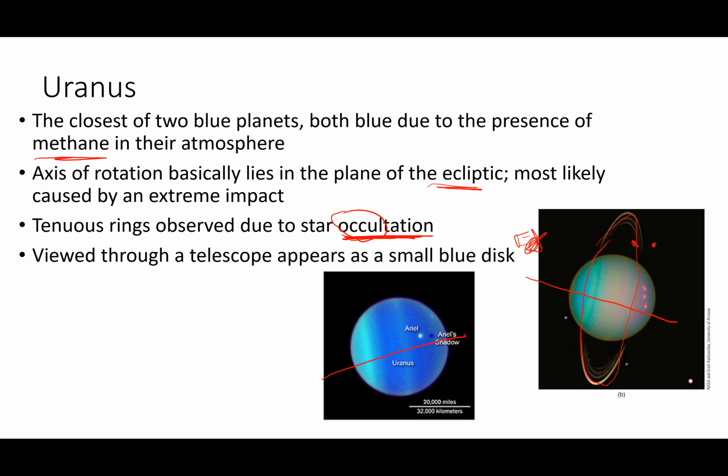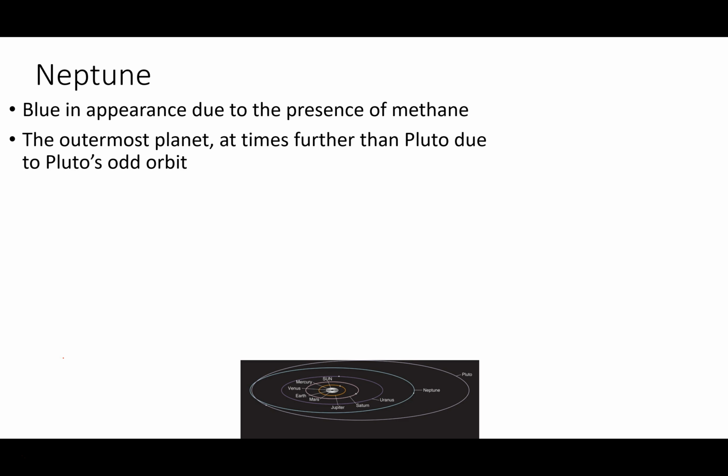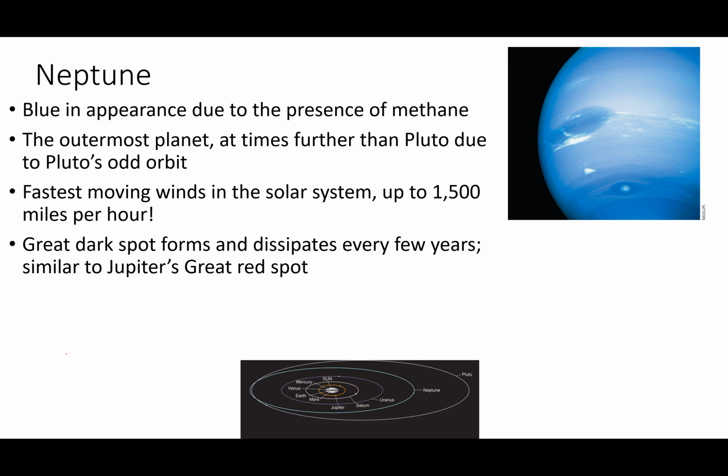I have actually seen Uranus and Neptune through a telescope, and it's kind of awesome. They look like a little blue disk. So after Uranus we have Neptune. It's also blue due to the presence of methane. Neptune had, and I think it's gone now, instead of the great red spot, the great dark spot. It was a storm also in the atmosphere of Neptune, but did not last as long as the one around Jupiter, from our perspective anyway.